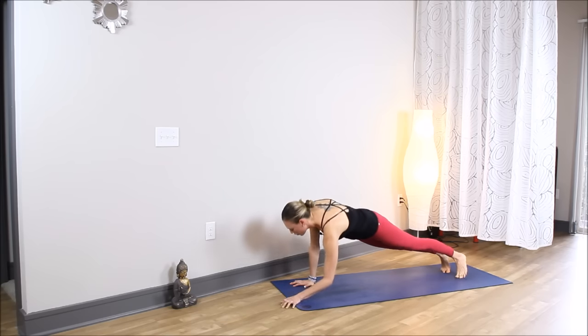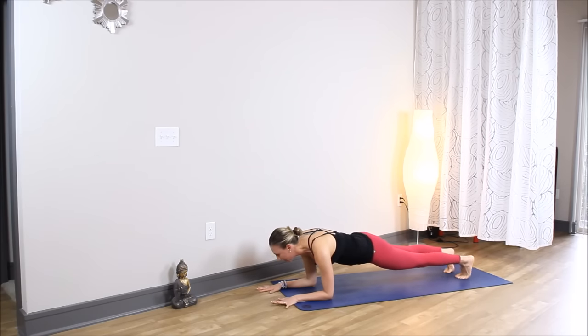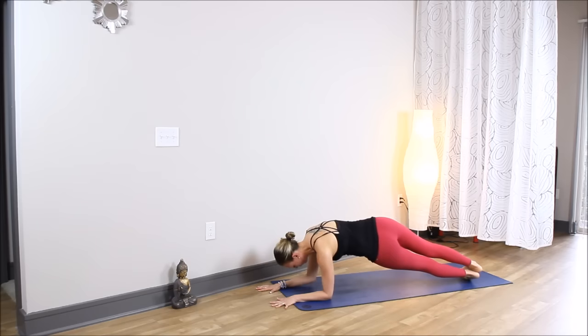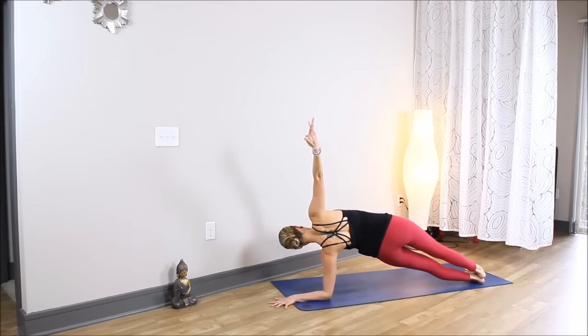Come down to forearms. Forearm plank. Holding. Breathing. Squeeze your butt cheeks. Charging the heels backward. Good. Bring your feet to touch. Shift your feet to the left. Inhale, right arm coming up. Forearm side plank.